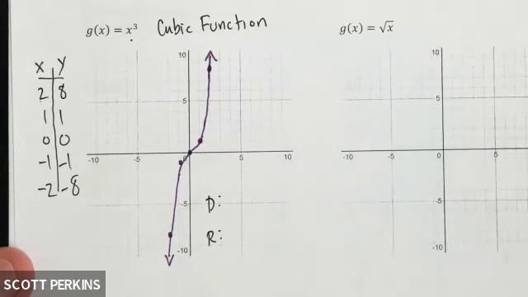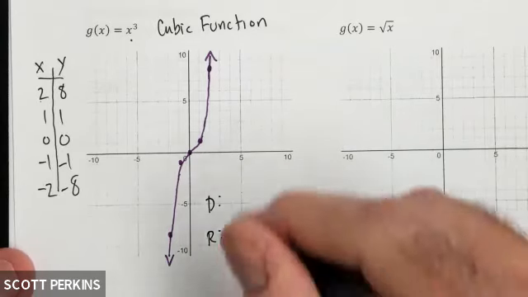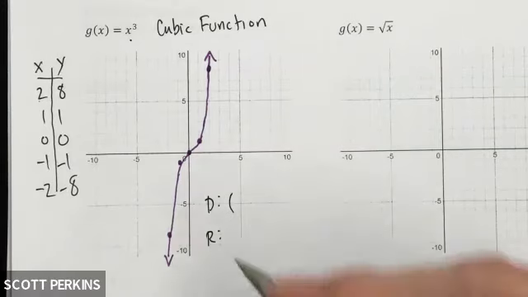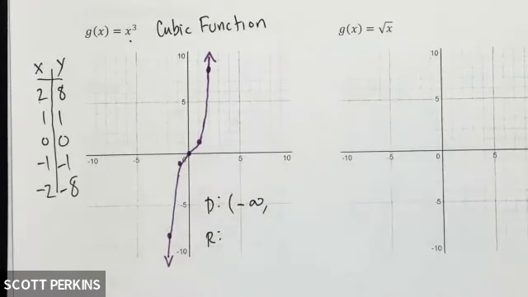So the domain of the cubic function, I know that it might not be obvious, but how far left is this going to go if I had a grid big enough? Yeah, negative infinity. It's going that way slowly, but it's going to the left. You can put any negative number into the cubic function. There's no restriction. How about to the right?